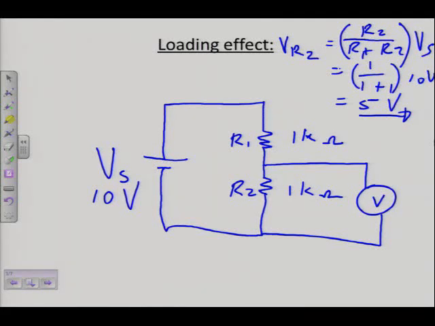Now, let's have a look at the voltmeter. You've also learned about voltmeters, haven't you? So, a voltmeter, should the internal resistance of a voltmeter be high or should it be low? What says you? Alright, I've got an answer there of low. How many of you say low? Let's do some voting here. Put up your hands if you agree with low. Put up your hands if you agree with high.